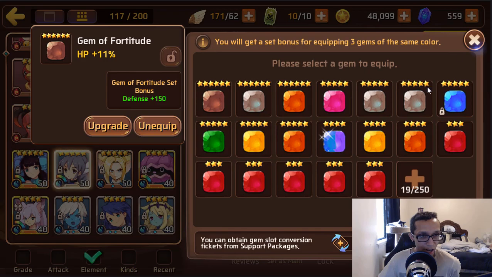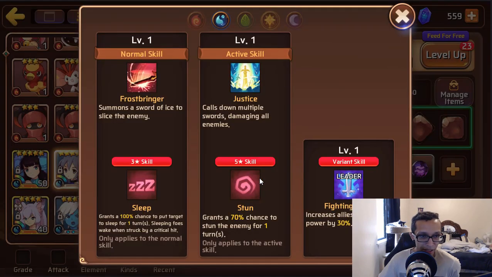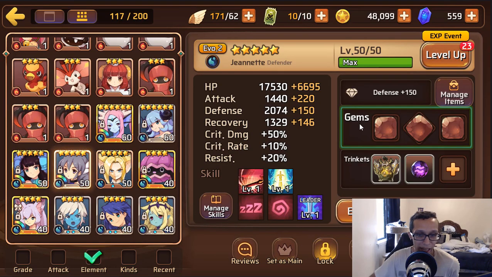Water Jean, John, sleep and stun. She could work as a CC'er, but in my opinion, it's just easier to build maybe a water Sura. Again, yes, you have to pull more nat 4s, but I would just build a water Sura because he has stun as his first skill and not sleep, and as long as you have, I believe, max crit on Sura, you should be good to go with his crit. So I would just invest in him. Even at Evo 2, he should be just more useful than Jean, John, whatever the heck you want to call her.